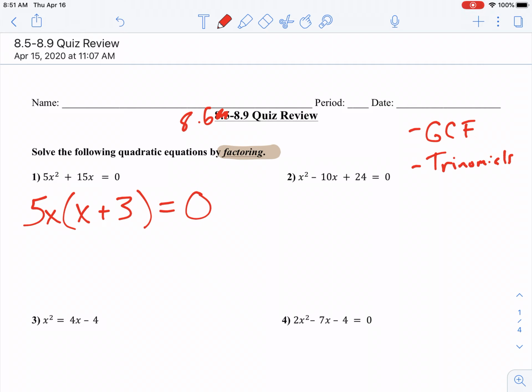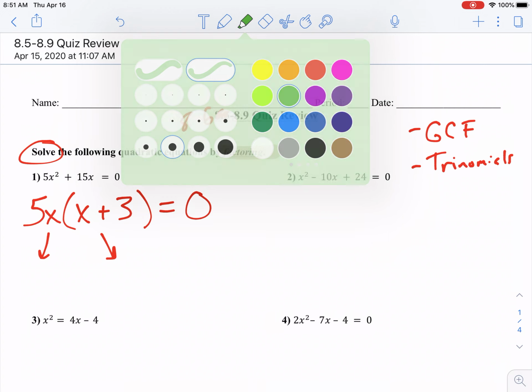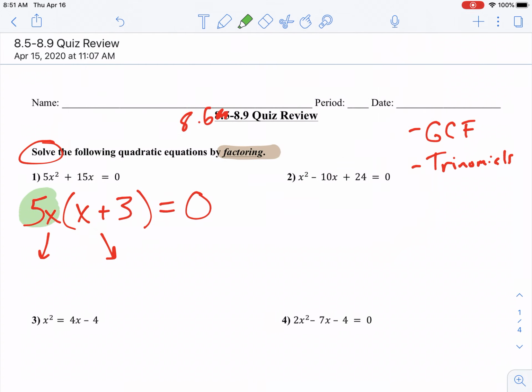But the extra step involved is with the solving. Now you factored it, you're only halfway done. Now you have to solve it. So basically, which two numbers for x would make this thing equal 0? So see this term right here, this 5x? If you wanted that thing to equal 0, then x would have to be 0. That's the only way 5x will get you to equal 0, is if it's 5 times 0. So that's one of your answers.